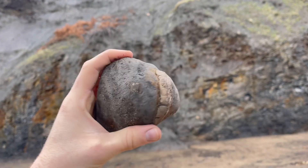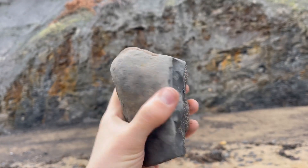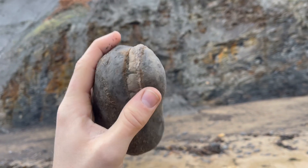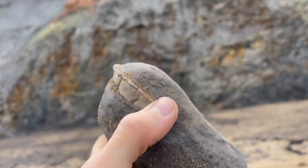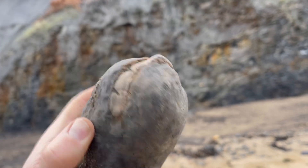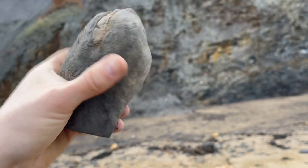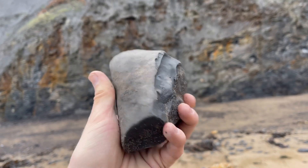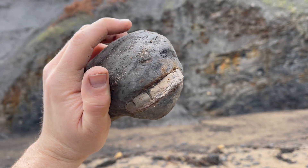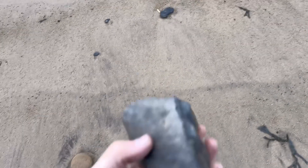Got another lovely ammonite, this time in a much bigger bulky nodule. And again it does look like it'll open up and split very nicely. Touch wood that these all do now that it's been said, but we'll find out very shortly. Shea is also looking further up the beach, and if he comes across anything he'll record it as well.